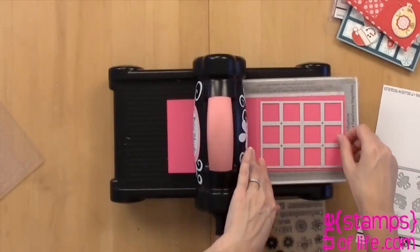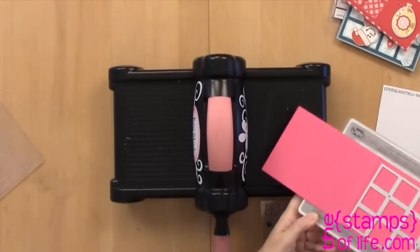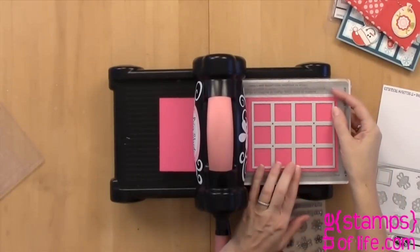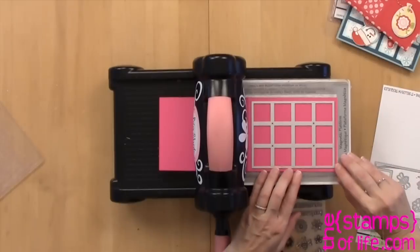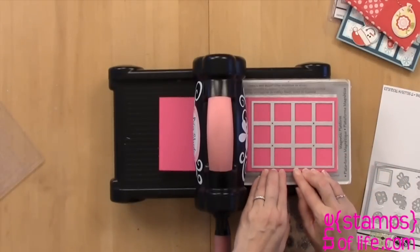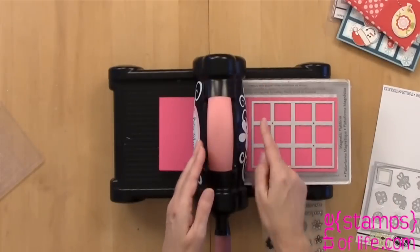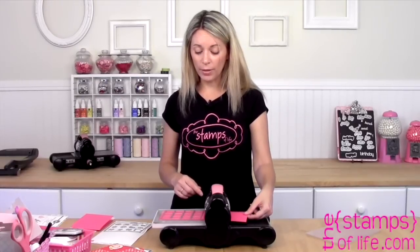I'm gonna lay this down. Of course, I'm using my magnetic platform. I'm gonna lay that down, and I am going to center this, and I'm hoping you can see, oh, you can see this, great. I want to make sure that it's centered all the way around. I'm just gonna give a double check to make sure it looks good. Now, remember, we don't want speed bumps. Look, 1 speed bump, 2 speed bumps, 3, 4, 5, if I went straight like this. Once I get it on my paper, I'm gonna skew this just a little bit.